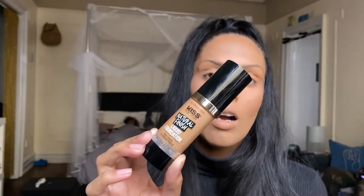The first product we're going to be talking about I actually already put on — I'll have a clip of it in here for you guys. This is the Kiss Pro New York Natural Finish Liquid Foundation, in shade 320. This is how it looks. I've never really tried a foundation from them before, but I absolutely love this one. It really does have a natural finish — I did set it down with powder, some bronzer, and it works beautifully with both powder and cream products.